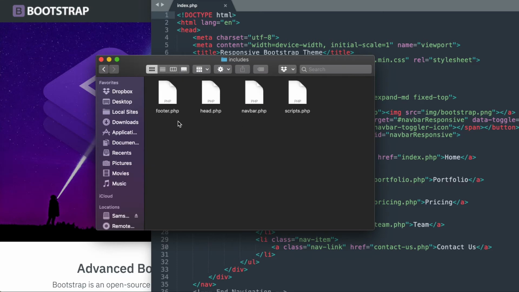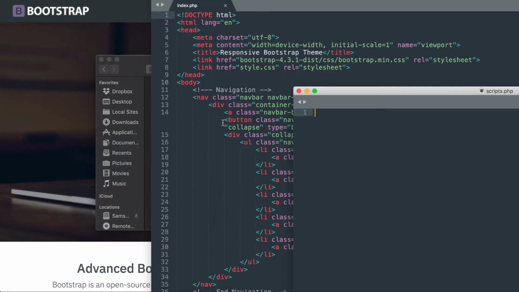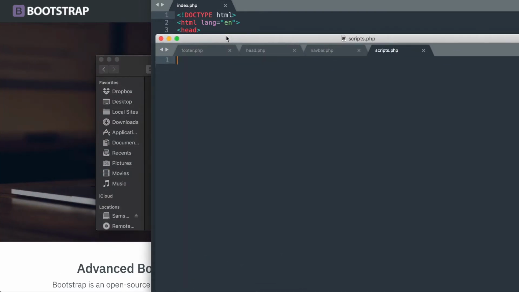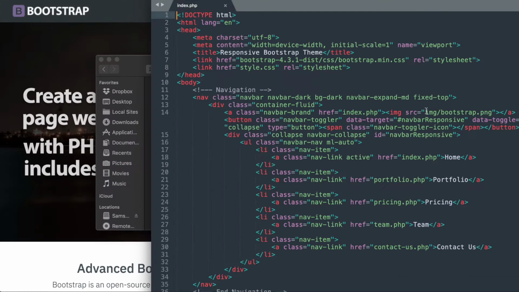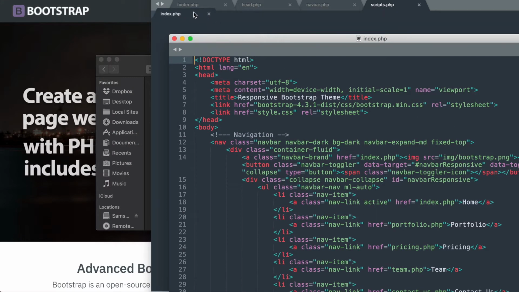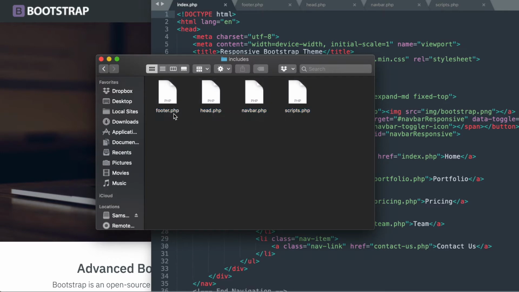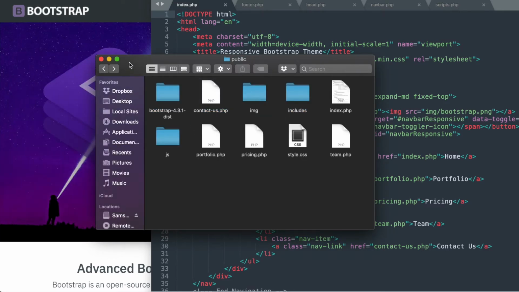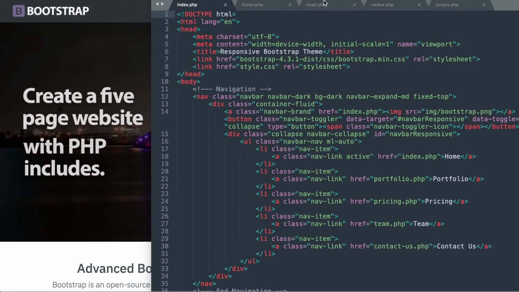So the next thing that we're going to do is open up all these files inside of the includes folder from the starter files. I'll just select them and open them all up with Sublime Text, and then I'm going to move the index.php file in here with the include files, and let's move the public folder to the side.